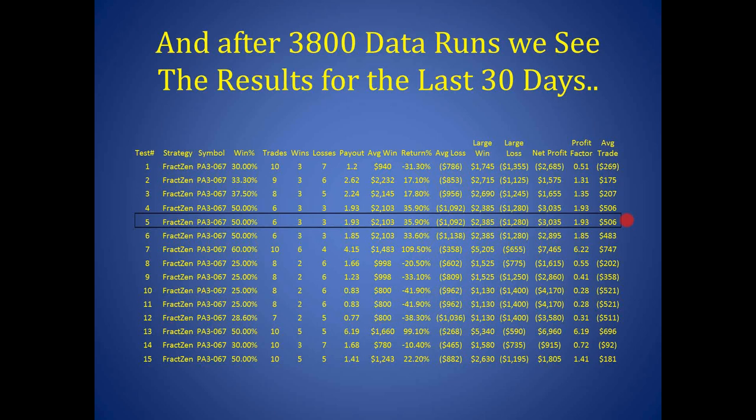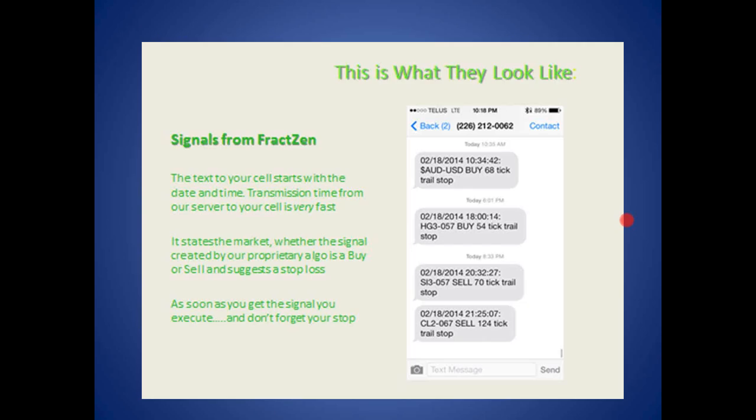And we are not able to forecast the future. We can get very, very good ideas about where markets are going and what they're likely to do when they get there, but we do not have any knowledge of the future. So how these things work is we take the past performance and we optimize to find the best and most reliable settings, and our aim always is to return the average return or better, and we've done that there. So this gives you an idea of the work that goes into setting up these Fractal markets for you.